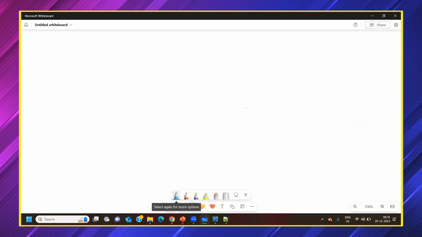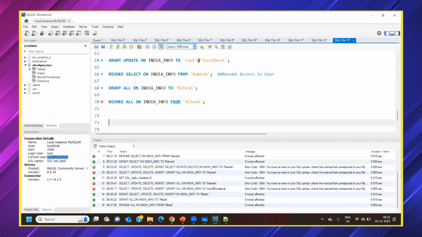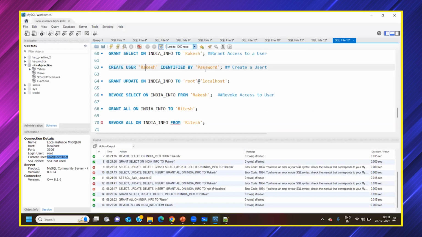Yes. So the create user syntax that you gave there, so that Rakesh gets access to the entire database. Am I right? Yes, the entire database only. Okay. And also, like you said, identified by password, which means a specific password for that particular user. Yep. While creating this user, this user is also added in the backend.